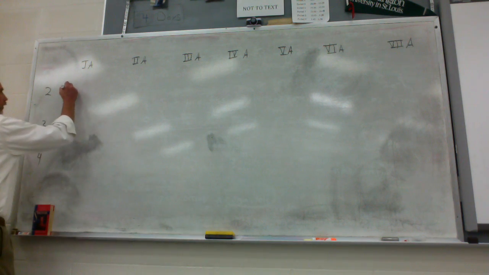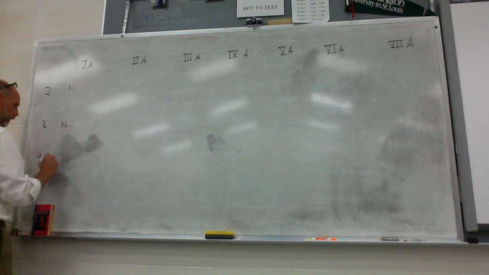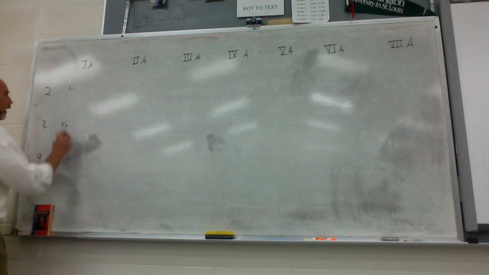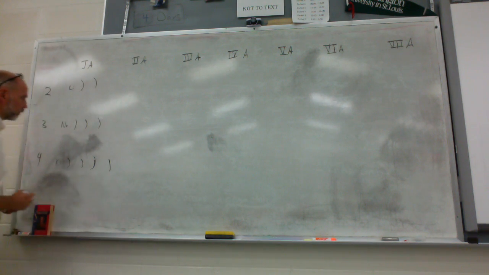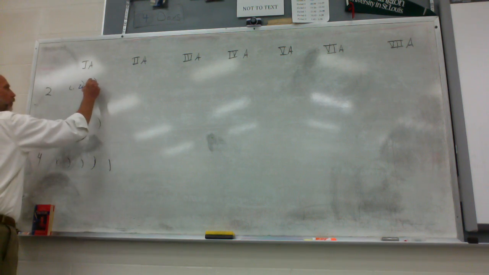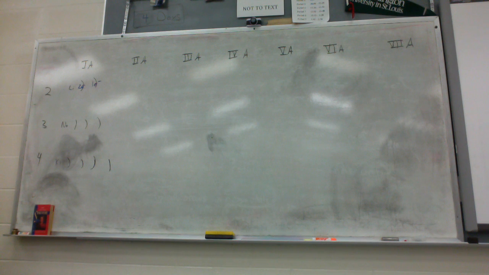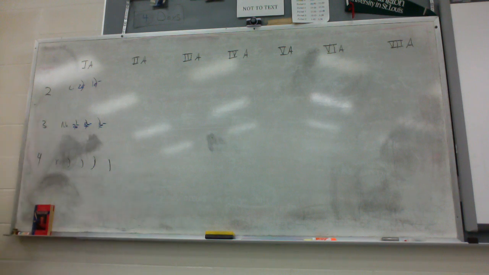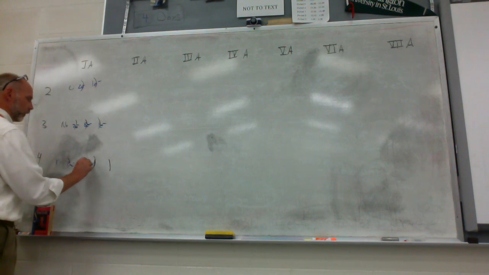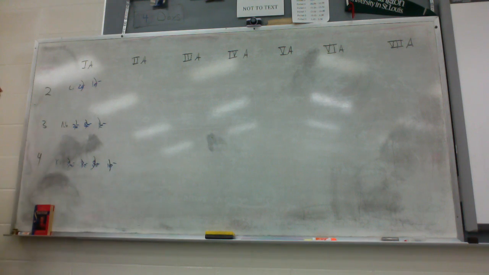Let's look at the elements lithium, sodium, and potassium. And remember, well, you don't remember, so I'm just going to do it. Okay? Lithium has how many electrons? An atom of lithium has 3. 2 go in the first, 1 goes in the second. Sodium, an atom of sodium has how many electrons? 11. 2 in the first, 8 in the second, 1 left over. Potassium, an atom of potassium has how many electrons? 19. 2, 8, 8, 1.